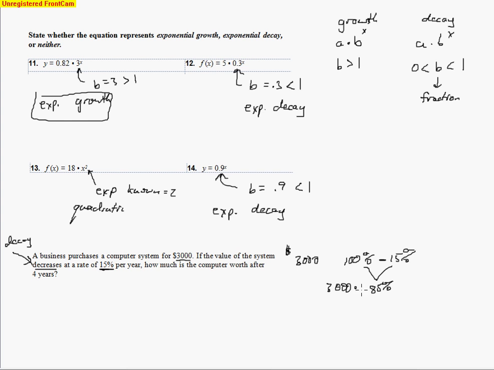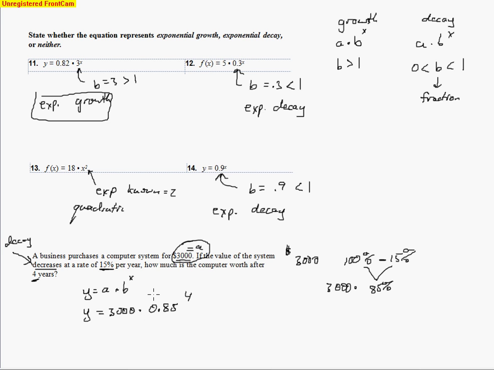After the first year, you multiply 85% times 3,000. That's going to give you the value of the computer. But we want to know after 4 years. So we're going to use our exponential formula, which goes A times B to the x power. We're going to start with the initial value. The initial value is $3,000. And so 3,000 times the decay factor, which is 0.85 to the 4th power. Again, 0.85, because it's decreasing, so decreasing means minus, subtract the 15% from the 100%.